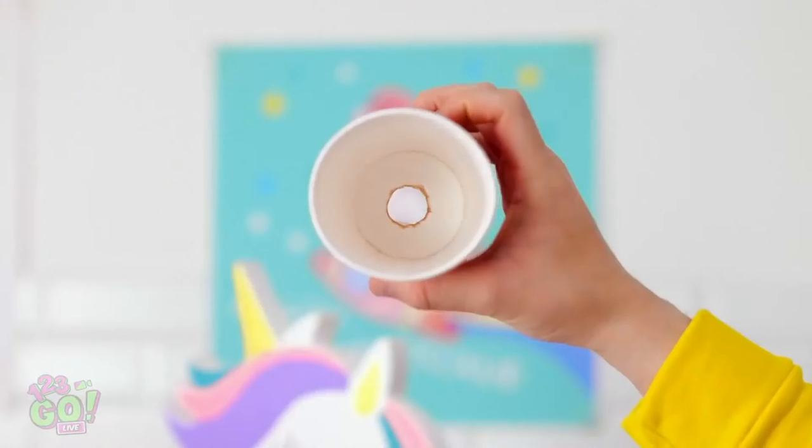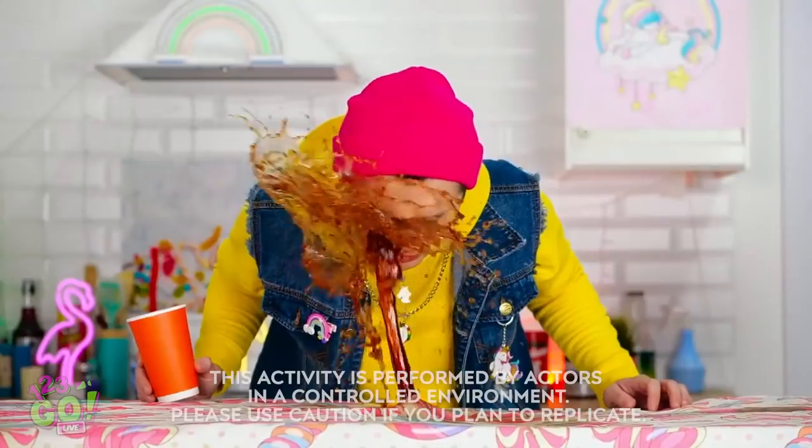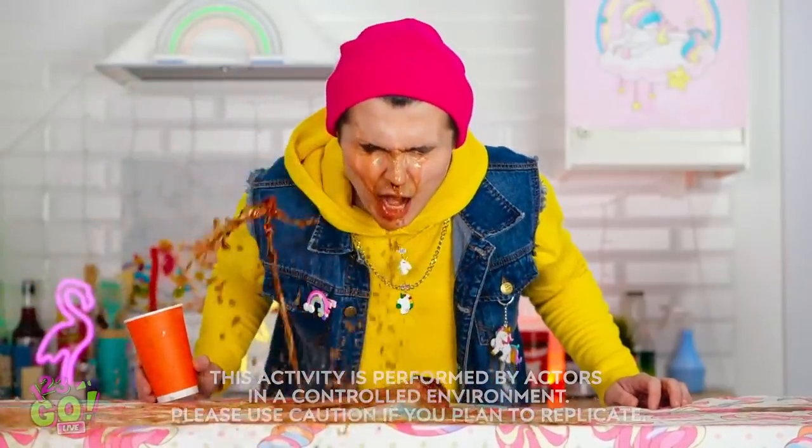What on earth? This cup didn't have a hole in it a minute ago. Wait a minute! Gotcha, sucker! You're so gonna pay for that, Mandy!